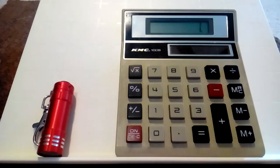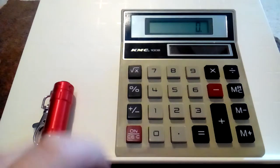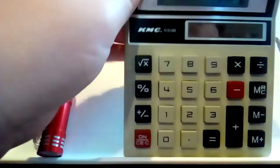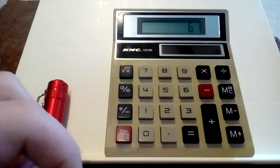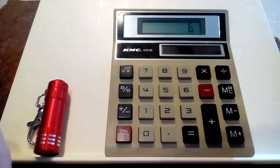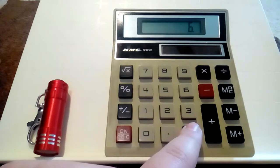This next one is my favorite genre of calculator games because it is a really, really difficult one. It's called 450 minus 6! So, yes, 450 minus 6. This is a time trial game. You're going to have to set a timer for 30 seconds. Alexa, set a timer for 30 seconds. 30 seconds, starting now. So, here we go.